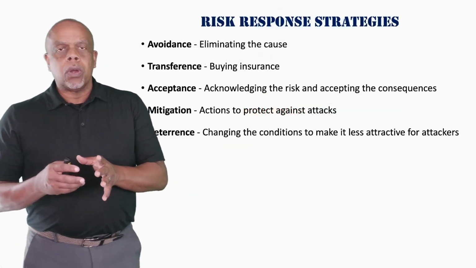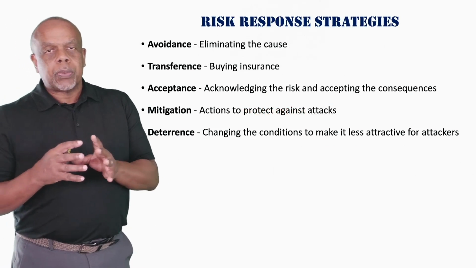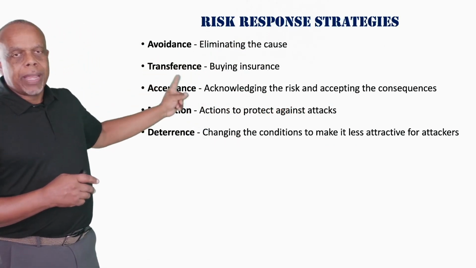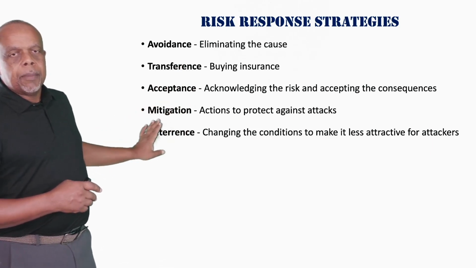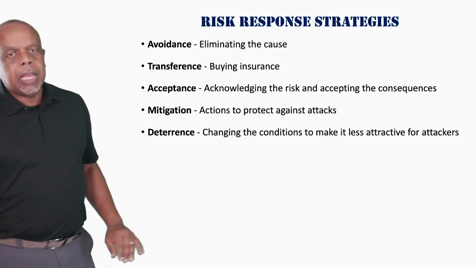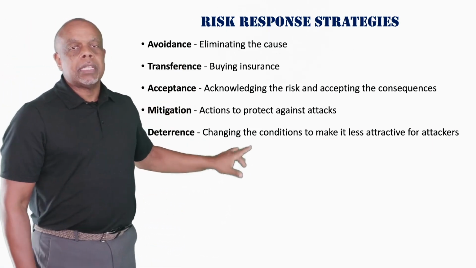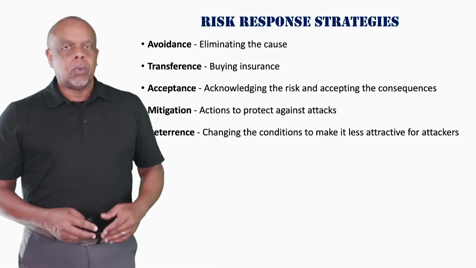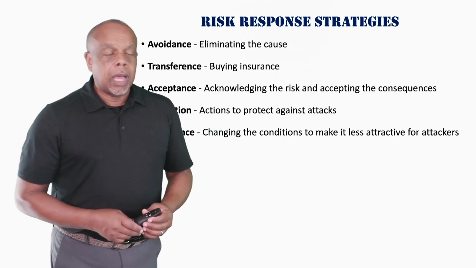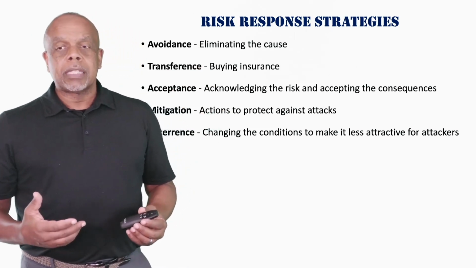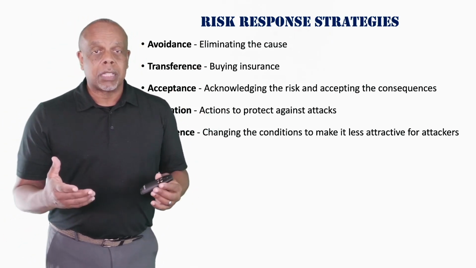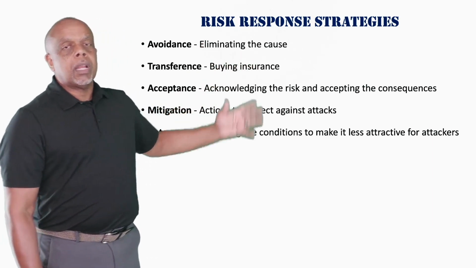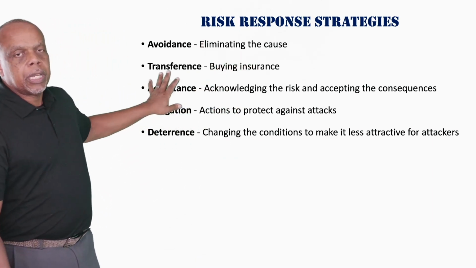And we talked about before, when we talk risk, we have to talk about the risk response strategies of avoiding risk, transferring risk, accepting it, mitigating it, and deterring it. Deterrence is one that we didn't really talk about in our previous class. Avoiding it means get rid of it altogether. You don't want to have the likelihood of your car being damaged or vandalized. You get rid of the car. That gets rid of the risk.